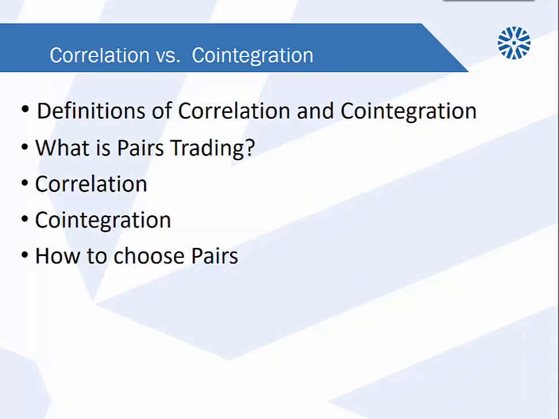So, correlation versus co-integration. Well, I suppose if you're new to trading, it would help if I talk through a very brief definition of both of those particular items, giving you a little bit of insight into what they are and how they impact us as traders. I'm actually going to be talking about the bigger picture, which is pairs trading. Some of you here tonight may be aware of that. Some of you may even have experience of it. For some of you, it may be a completely new concept, and hopefully I'll be able to explain that and show you a few examples. Then we'll talk more about correlations and about the impact they have on financial markets, and also about how you can utilize them as a trader to help guide your trading decisions. Not surprisingly, we'll talk a little bit about co-integration and how that differs from correlation, and I'll give you a few examples of how you look at particular pairs that you're able to watch and utilize for both correlation and co-integration purposes.